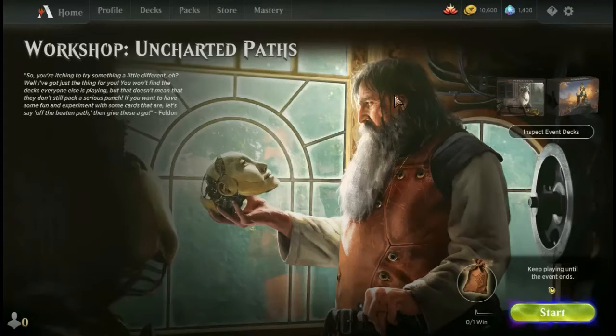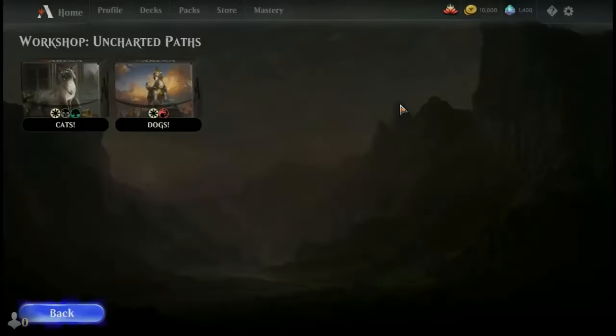I'm loving them. So this one, Uncharted Paths. I don't know why and where they're coming up with these not so cool names that are related to the decks. It seems like they just pick it out of a hat and then run with it. But this time it's a dog versus cat. Aha! It's a Core 21 showcase of dogs and cats, the sub-theme of the set. So let's take a look in here at what the decks actually look like.